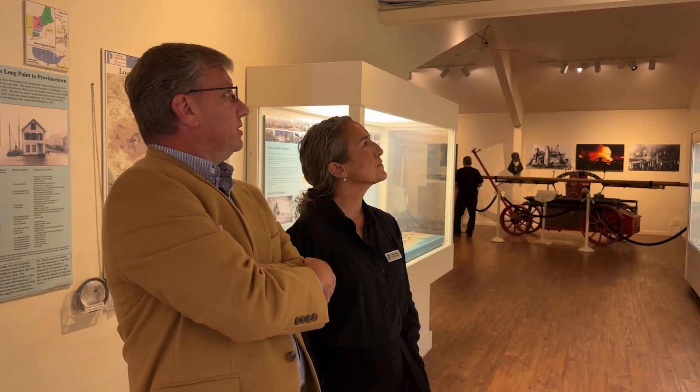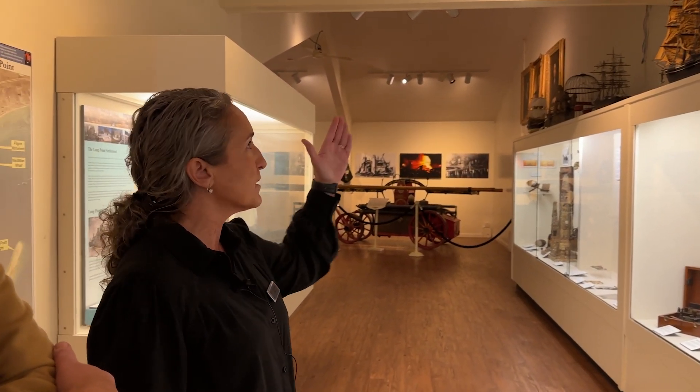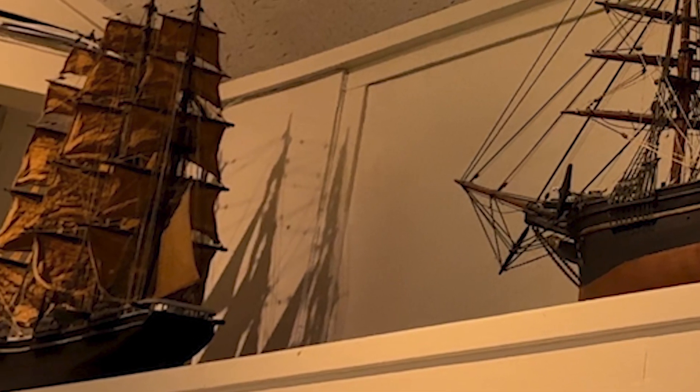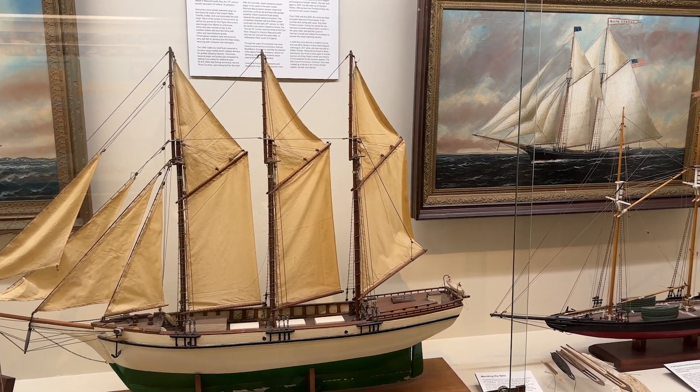The detail on these depictions of vessels is unbelievable. We're so lucky to have acquired these miniature boats through the years from different boat builders. We try to get a good range of the types of boats that have passed through our harbors. We have plans to maybe bring them down because a lot of people are focused at eye level and don't look up. But they really are beautiful. Going back to the 1800s, those schooners would have been in Provincetown Harbor — and people just don't grasp the scale of activity that was here.